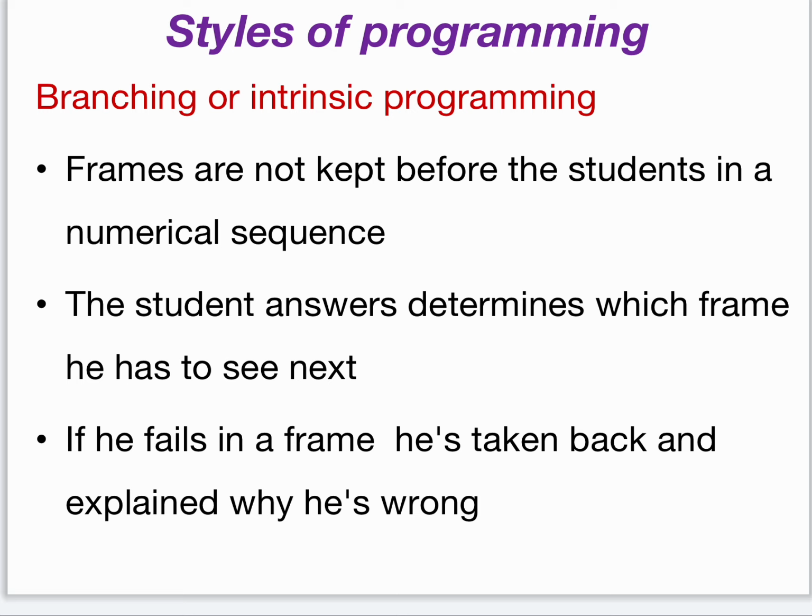Like he will be presented with the initial unit. According to his response to the initial unit, he will proceed to the level of his knowledge. Like if a student scores excellent, he can proceed to a particular level. If his score is below average, he has to complete certain steps before going to the next higher level. So it is according to the capability or the knowledge level of the student that he will be progressing further. If he fails in a frame, he is taken back and explained why he is wrong.